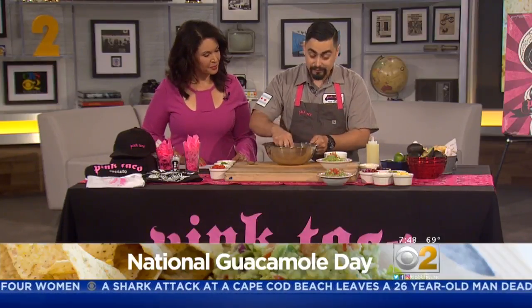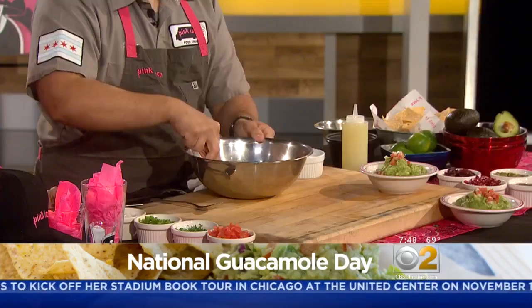Everybody asks me, what's the secret to making good guacamole? The secret is salt. Because of the fat content in the avocados, it actually soaks up the salt, so you really can't make it too salty. And as it sits, it's actually going to lose some of its flavor, so you want to over season it in the beginning.